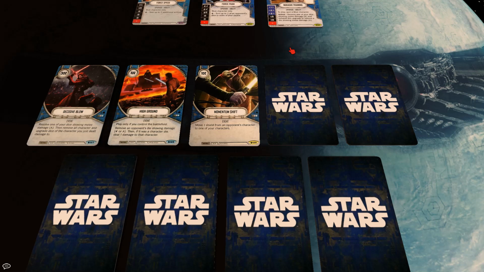One of the clarifications in the RRG says that if your character has 3 shields, you cannot use Momentum Shift to move a shield to that character. As far as Qui-Gon's ability goes, I would assume that you could use it because Qui-Gon is gaining shield when the shield is being moved over.